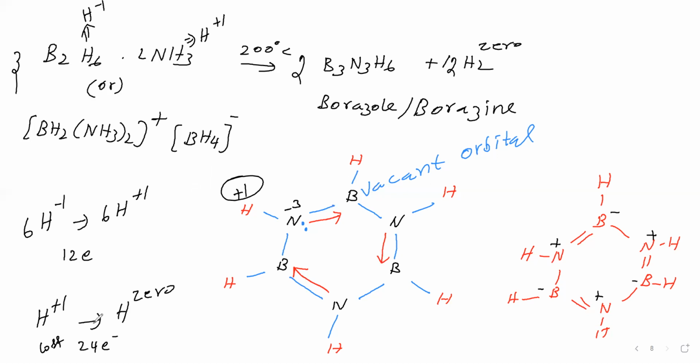What shall we do, here we'll take the loss of 24 electrons. How many will we take? 6 will take. And here H minus is converting into 0. How many will we take? 6 will take here. If you take 6, how many electrons are we getting? We are getting 12 electrons, isn't it? 12.